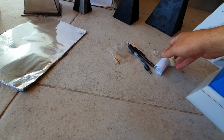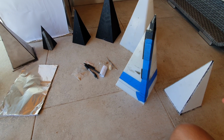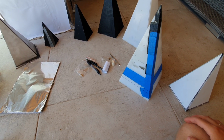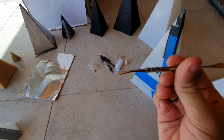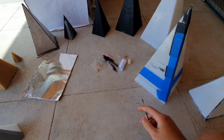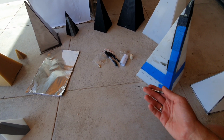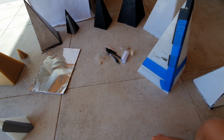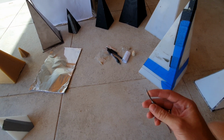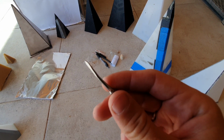Then ideally you'll have a control piece of cork that hasn't been exposed to the pyramid, and you'll want to get your pointy object to see if there is attraction. I found that stainless steel does tend to work better, although plastic and other materials do work. I would stick with stainless steel. It seems to be the most effective. You want something with a gradient of point to it. The shape of it really does matter.